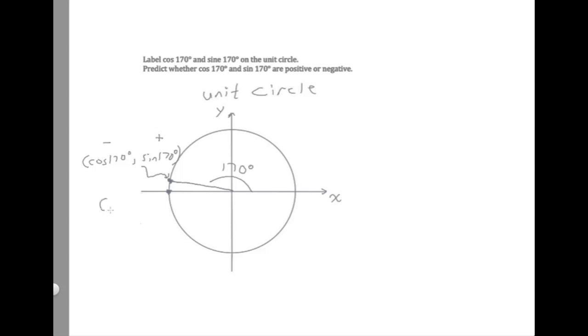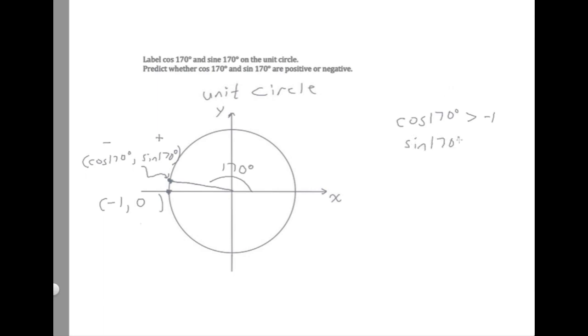Do you know what the coordinates of this point are? We should know its x-coordinate is -1 and its y-coordinate is 0, right? This is the point -1, 0. But doesn't that tell us that the cosine of 170 degrees is close to -1? It would actually be technically a little bit bigger than -1. It'll be something like, I don't know, negative 0.9 approximately. So on the number line, this is considered to be bigger than -1.